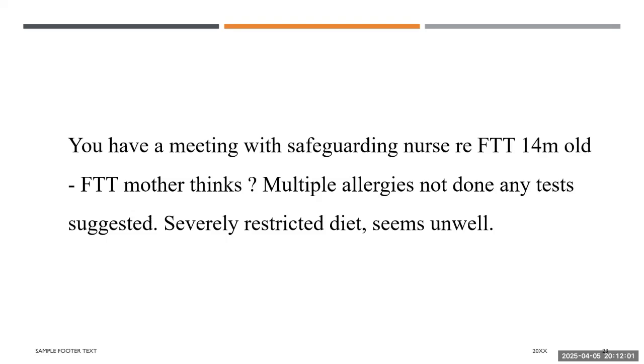Because if this is neglect, I believe we should hold a strategy meeting to see if the child is safe to go home, or whether we need to keep her in the hospital for some time and then reassess whether we can discharge her home. I believe she might need child protection, like Section 47, but of course, it depends on the MDT discussion.